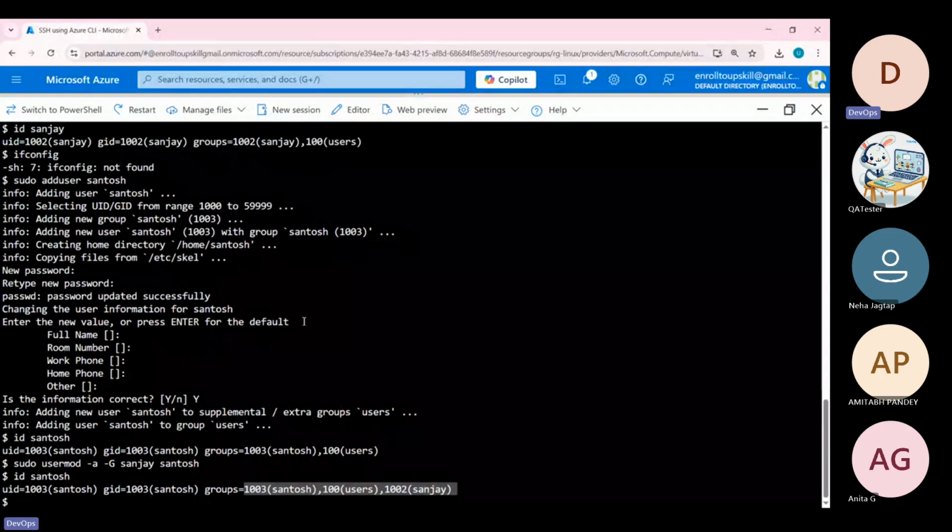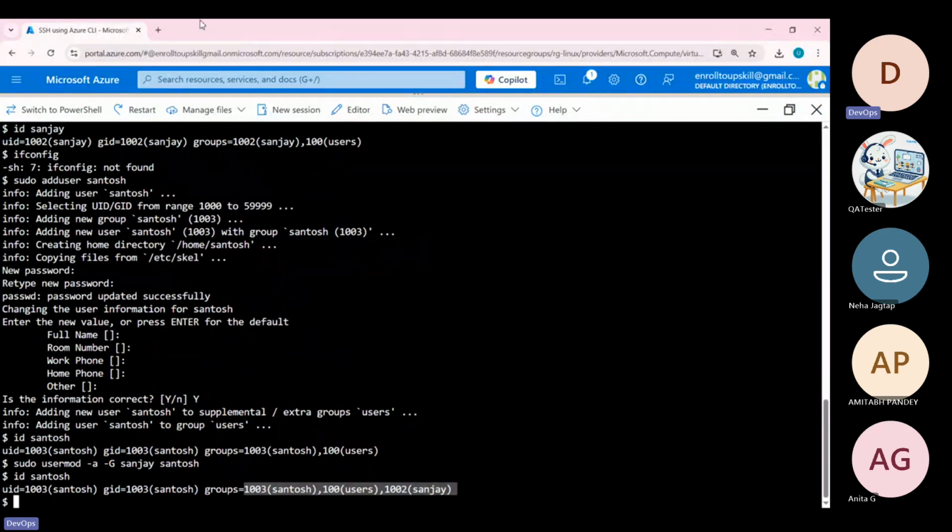Why? Because this is a full-fledged Linux machine, so all Linux commands will work definitely. But when we are using some sandbox, we may face some issues. I hope everyone understands how to create a user and how to add a user to a group membership.